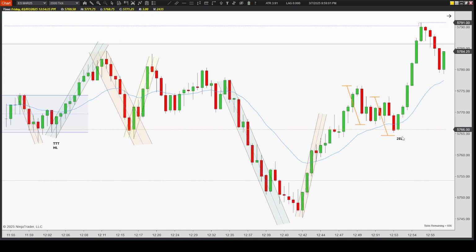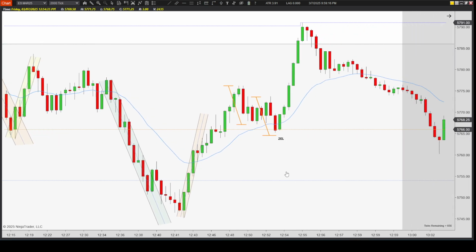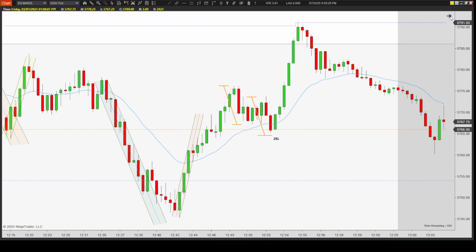I did see something here, but it's too late in the day because this is at timestamp 12:53. So there's only 7 minutes left, but I thought it was a measured leg for sure. First entry long, pullback, second entry long, good signal bar. It is an inside bar though, but it's not even worth taking because there's just no real time left. It looks like there's quite a bit of price action, but this is actually only 7 minutes. And as you can see, it's just people closing out their positions or rolling them.